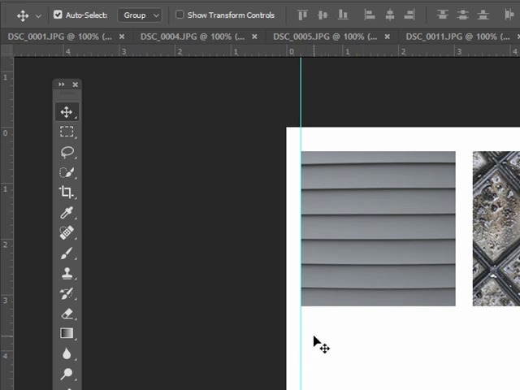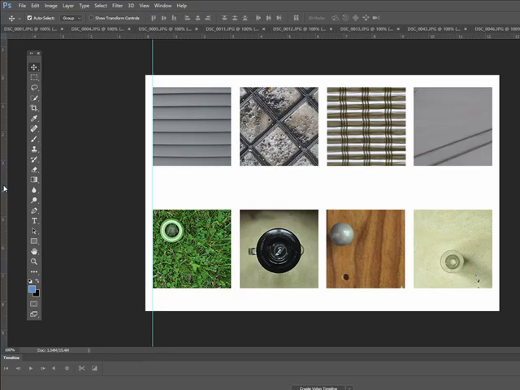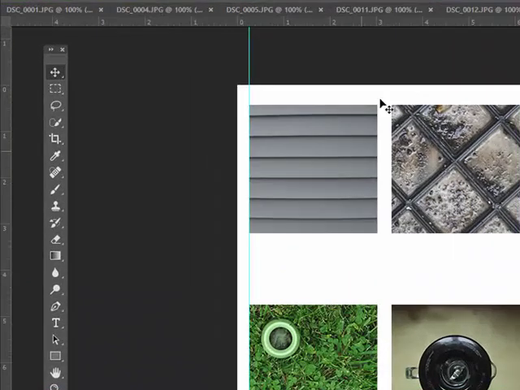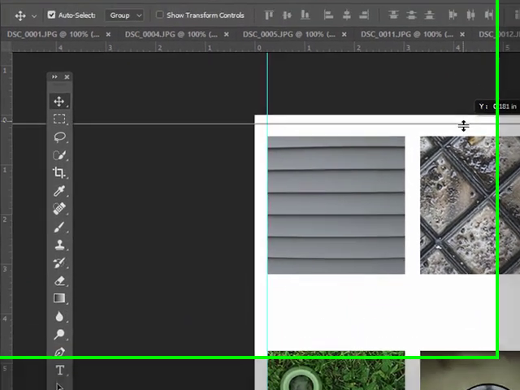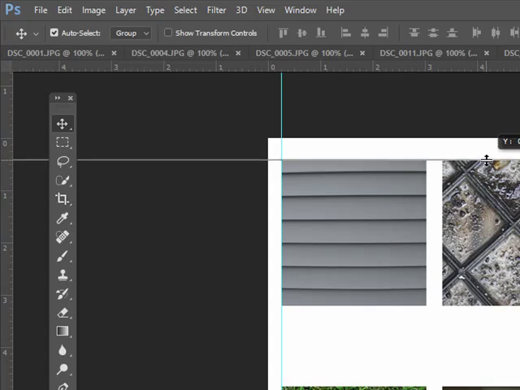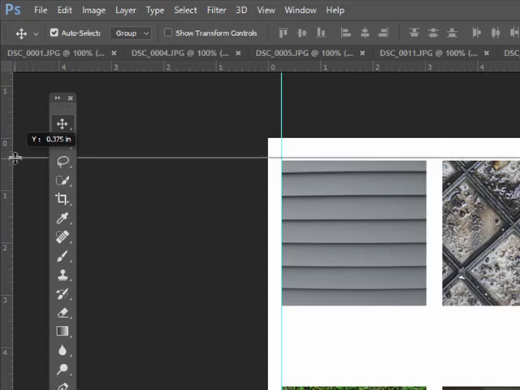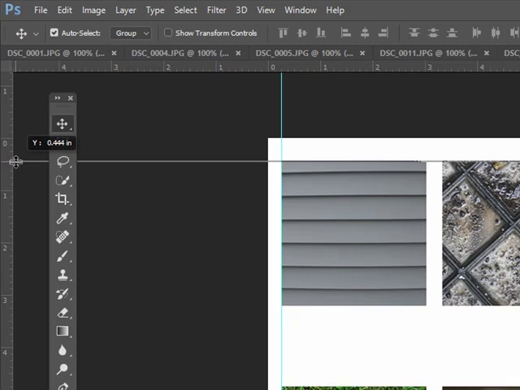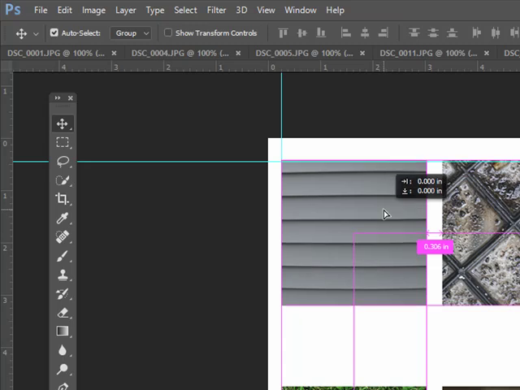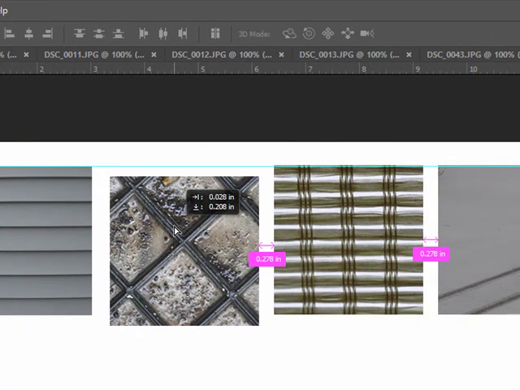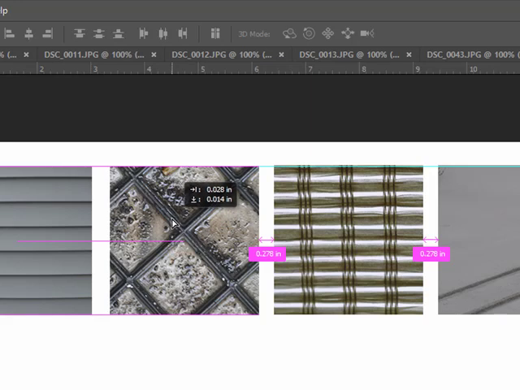The guides do not print. They're just there for your viewing. And I'm going to take another one and drag it over to this side, and again I want it to be at 1/4 inch. So that's just another thing that you can use to help line your images up. I could drag one from the top, lining it up with the ruler over here, and put that in the spot that I want. And now my images kind of will snap to those guides that I just set up.